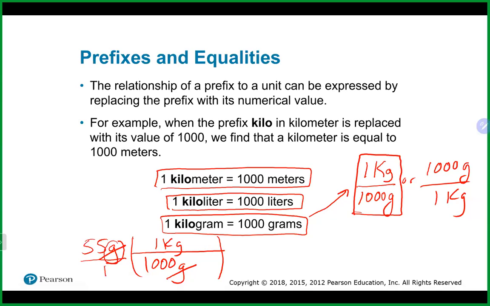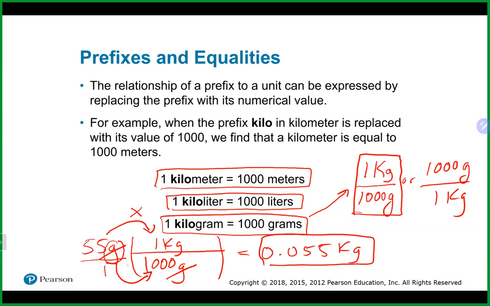We would take 55 divided by 1,000, and we will end up with 0.055 kilograms. And what we are doing here is multiplying whatever's on top, and dividing whatever is on the bottom. So this is what is referred to as setting it up through dimensional analysis and using these conversion factors. And when you take chemistry like you're taking now, this is the way the setup to problems should look, including the units and those things canceling out. Any questions on that? We'll do some more examples a little bit later on.